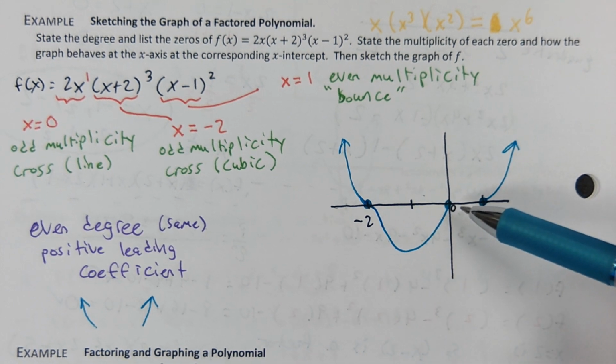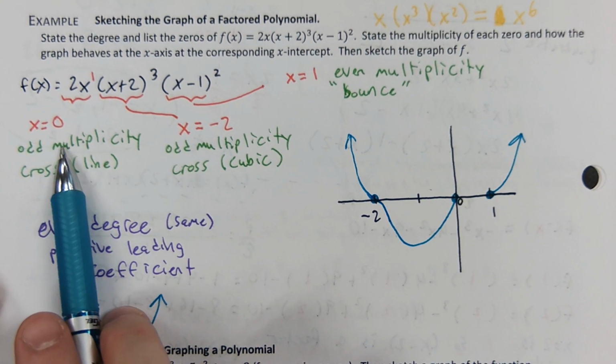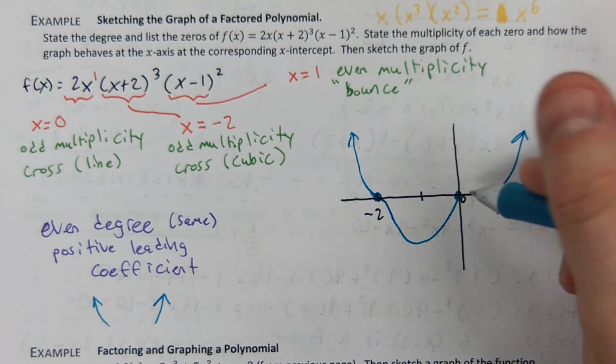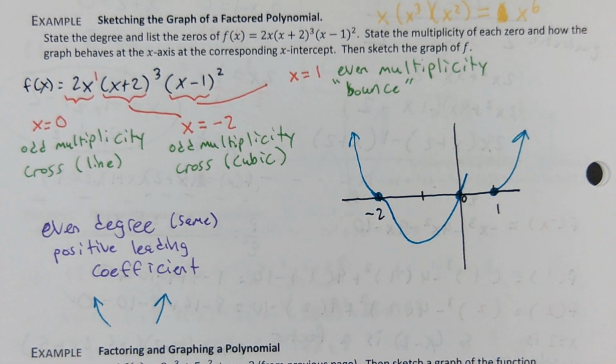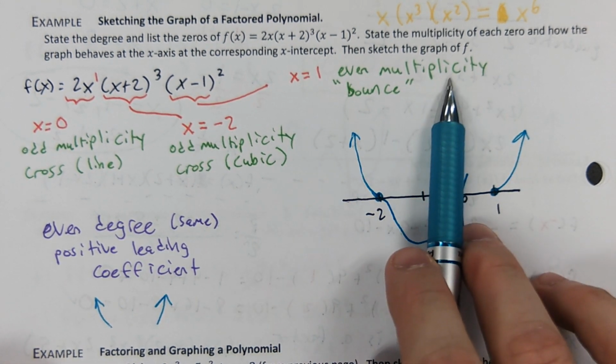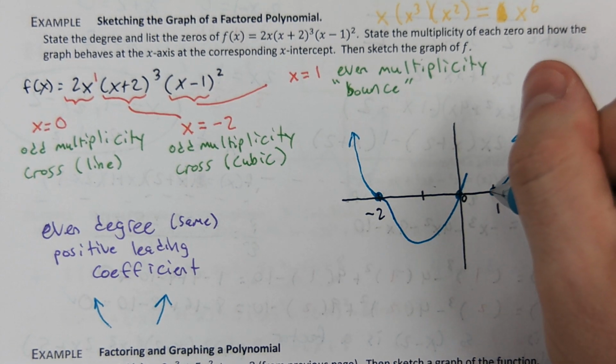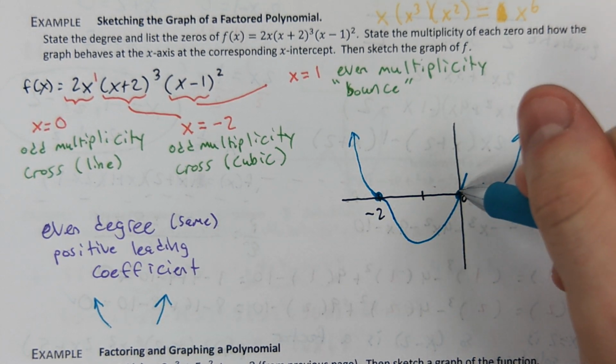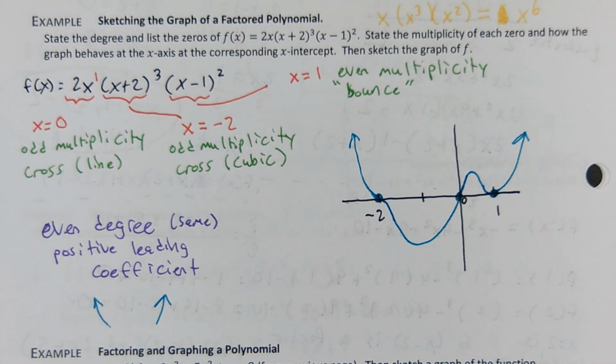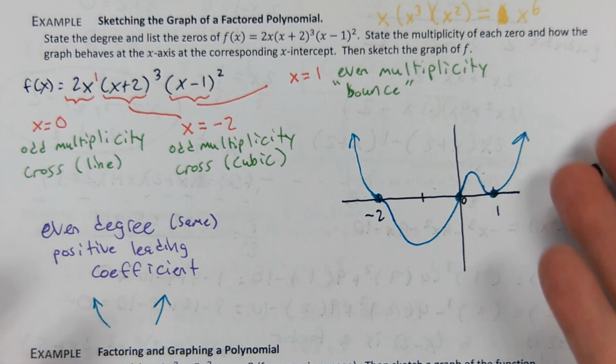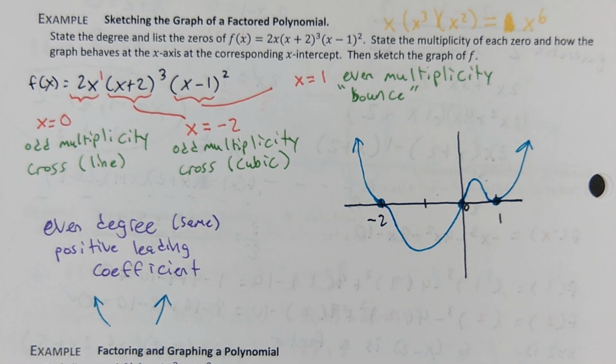Now that we're here at x equals 0, let's look back at behavior. At x equals 0, we are going to cross through the x-axis as if it was a line. So don't get wiggly. But clearly, I can't go up forever because I have to come back down here. I have to interact with this thing. And if you look at x equals 1, we were going to bounce off the x-axis like a parabola anyway. So it was going to be cup-shaped right there. So it was going to do this. How far up? I don't know. I don't care, and it doesn't matter. There it is. That's a general look at the shape of this graph.